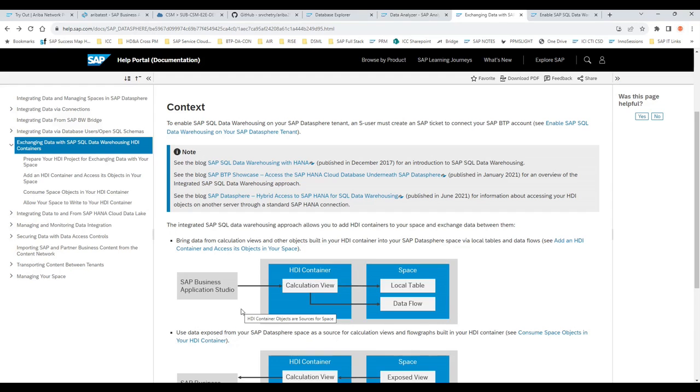You have to raise an SAP ticket to map the HANA Cloud database ID of the Datasphere tenant to the business technology platform ID, the org ID, the space ID, and so on.